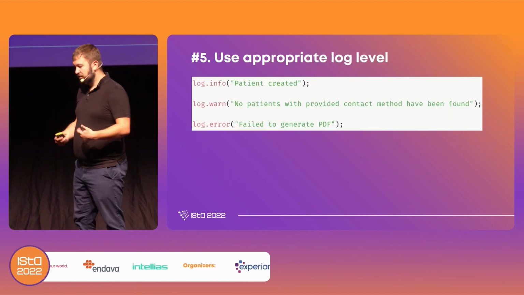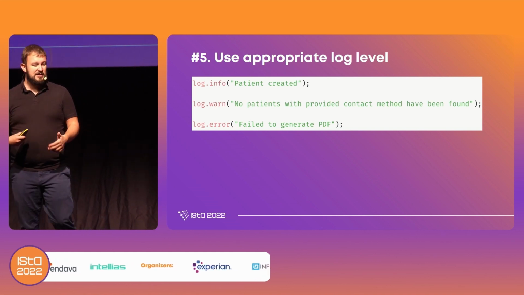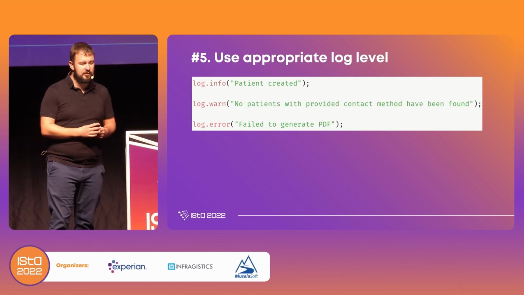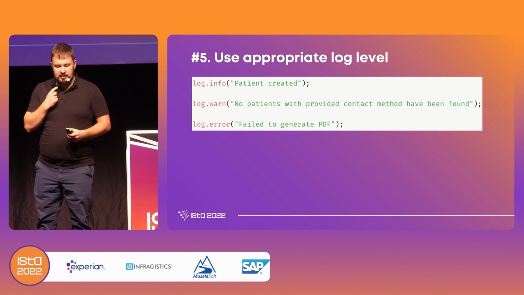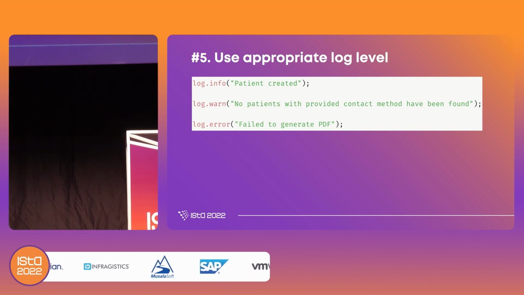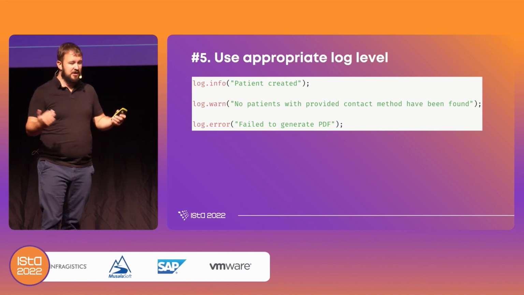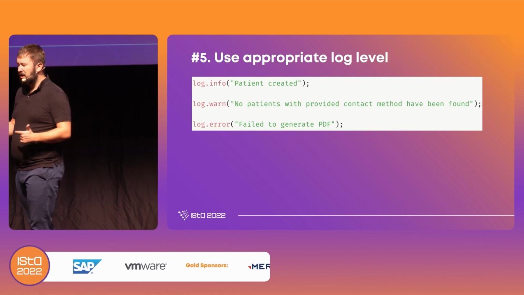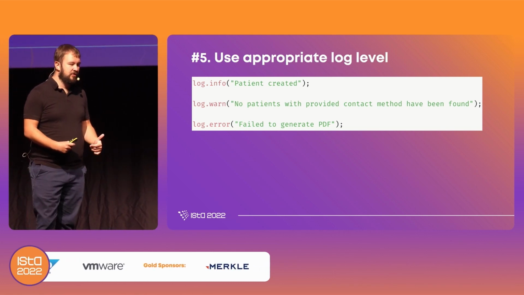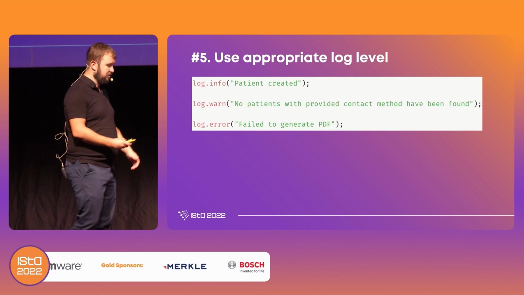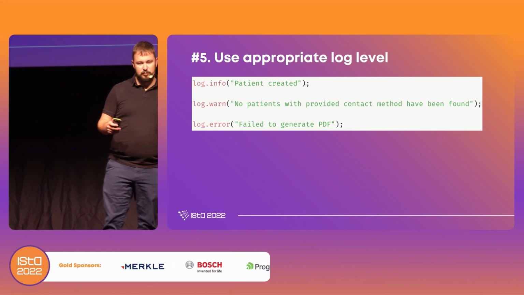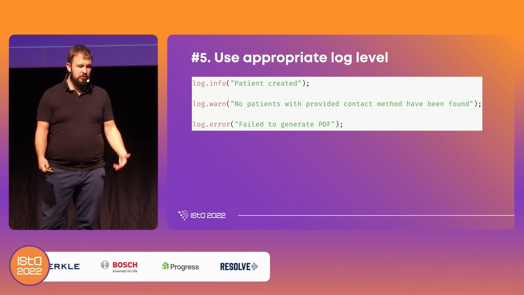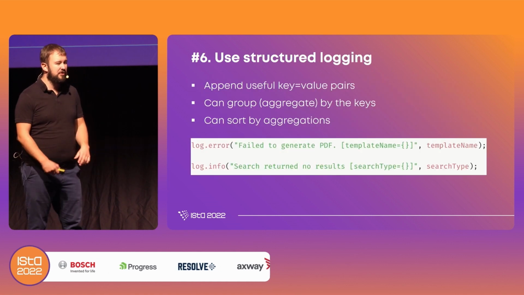And here is how logging looks in your code, and there are different levels that you can set on your logs. You can have an info level log, warn level log, or error level log. With info, you're just notifying that something happened in my application. With warn level, you have the semantic that maybe something is an issue and you want to look at it. And with error level, it's like, okay, this is something that is breaking. We need to check what's happening. So use the appropriate log level every time you add logging in your code.